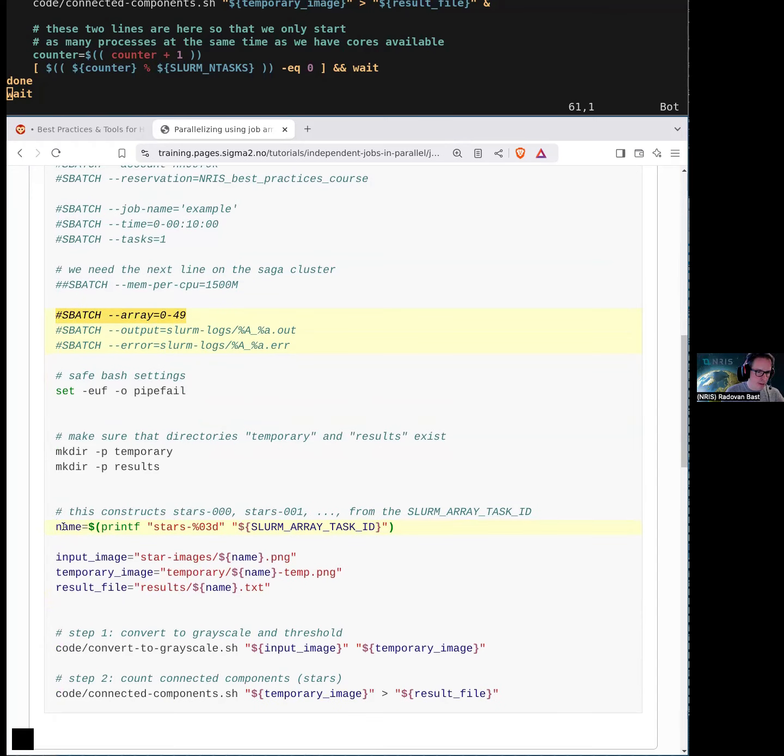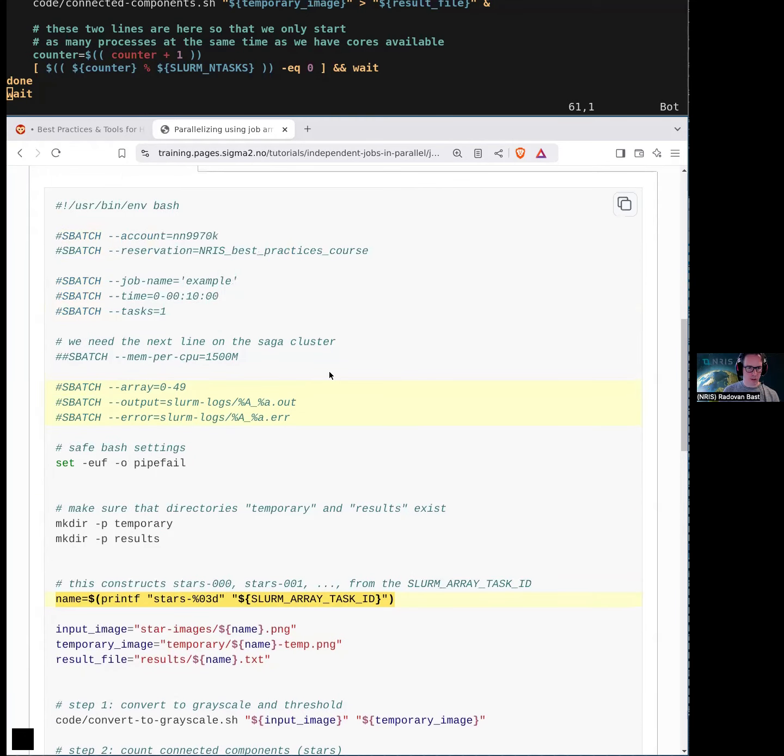And then instead of saying name equals stars minus 000, I have to translate this number. I have to map it to what I want to have. Each of these jobs will have a different so-called Slurm array task ID, and what I'm doing here is constructing a series of calculations from this ID. So this is like a mapping translation. Everything else is unchanged.